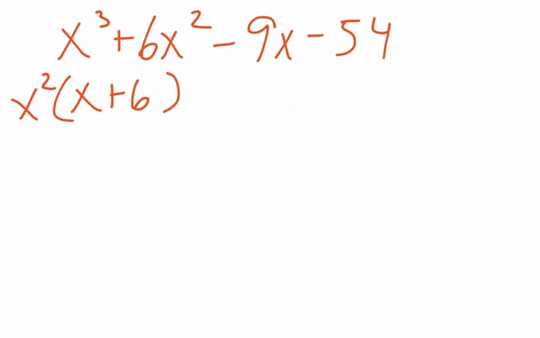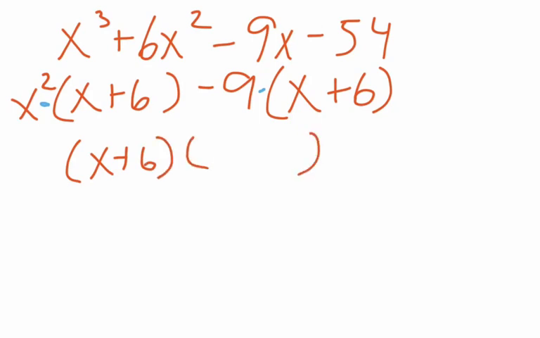So the common factor here is actually going to be the -9. 9 times 6 is 54. So we take out the -9, and if you have -9 times x and you take out the -9, you're left with x. If you have -54 and you take out a -9, you are left with positive 6. Well, now we have just kind of restructured it there. We have x squared times x plus 6, and we have -9 times x plus 6. And so we ask ourselves, what do we have in common? Well, we have an x plus 6. So let's factor it out.